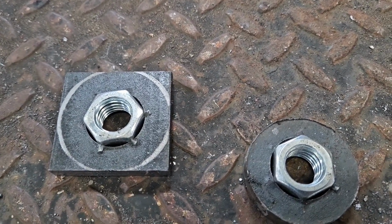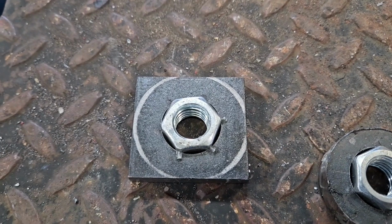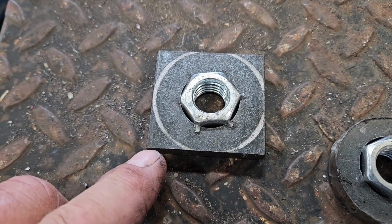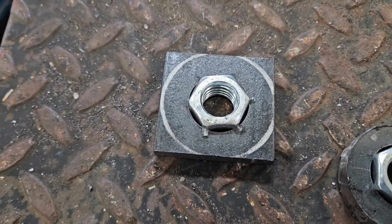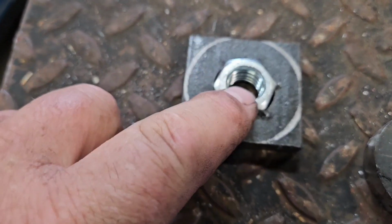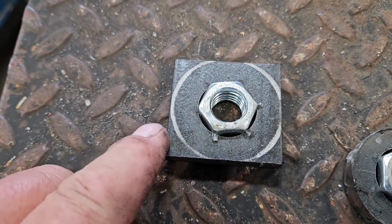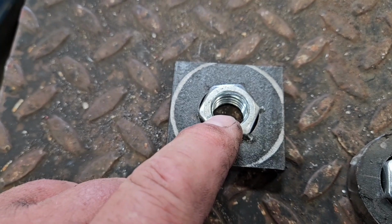So here's my solution for my plate and my pipe. Basically, I had some 2-inch stock, some short pieces laying around, and I cut it off at 1 3/4 on the long side or short side in my bandsaw. But before I cut it, I drilled a 1/4 inch pilot hole here. I just used a hole saw to get me an outline here quick, and bored the center out to 1 1/16.